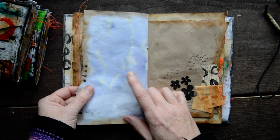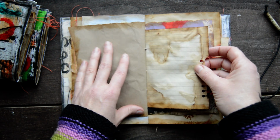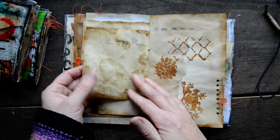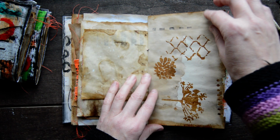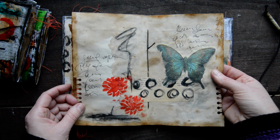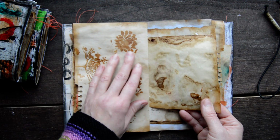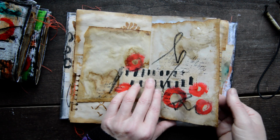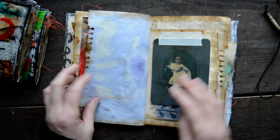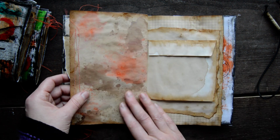What's the name of the tea? I forgot, but yeah, that was tea dyed. Craft paper from packaging. Some lined papers and painted, and this is crunchy paper, and just a normal print paper, a little bit of decoupage and stenciling and papers. And then this is coffee stenciling, a little bit of red. So as well, I embellished a little bit, but with no real theme here. So you can change your theme however you like.